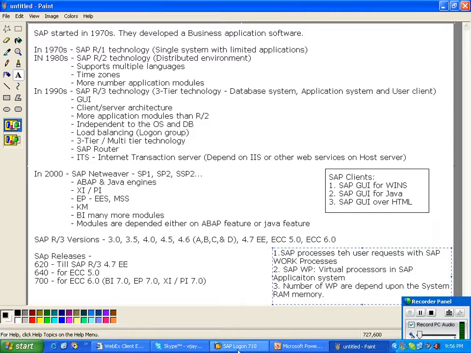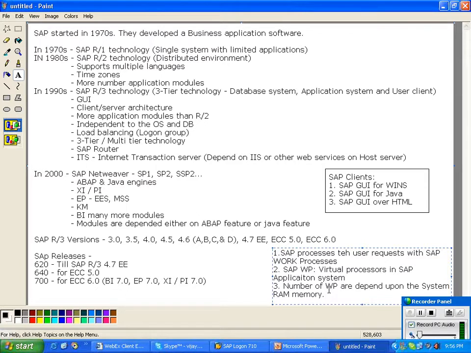If I have 10 work processes after installation, in another system I can see 15 work processes. So the number of work processes depends upon the system RAM memory. If you have more RAM, you get more work processes by default, and this can be customized.